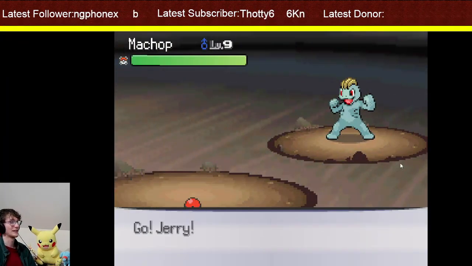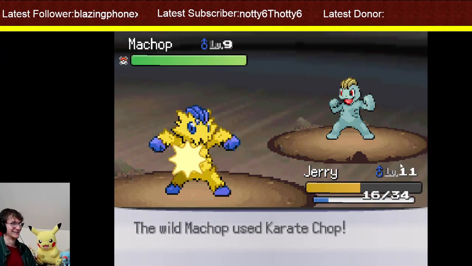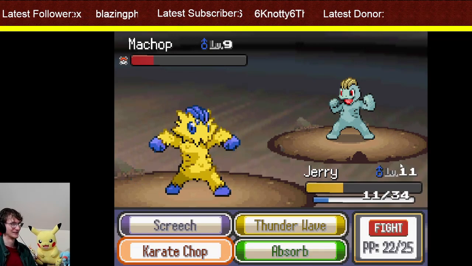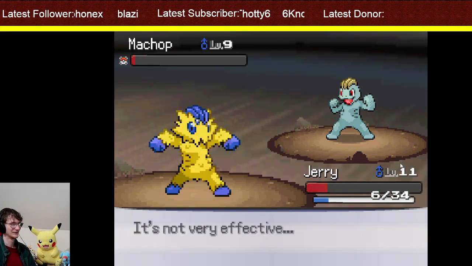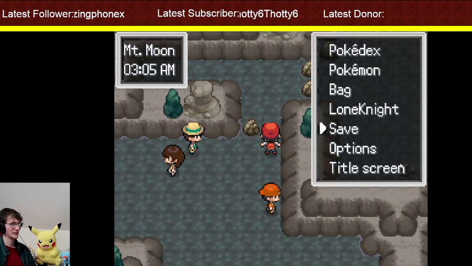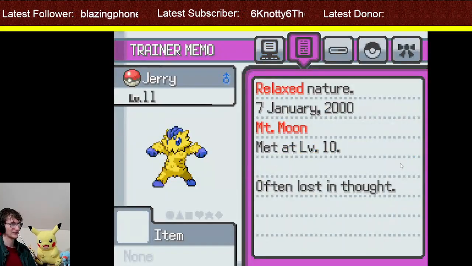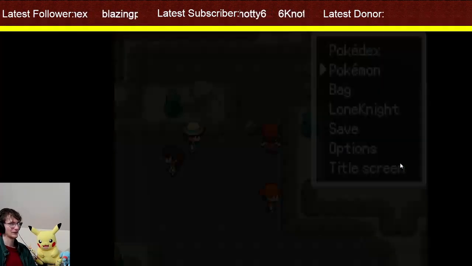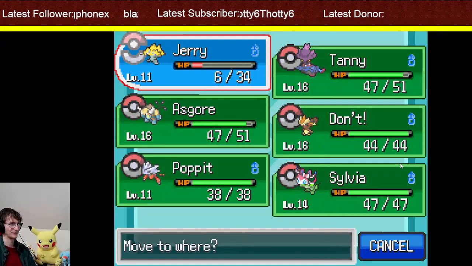What now? Hey Machop, I'm sorry I broke your rock. I wonder if this Machop's like traumatized. Wait, is that me? And now Karate Chop just hits all the time because of No Guard, I believe, right? Yes. Unless specified otherwise, the move will always hit. Perfect.